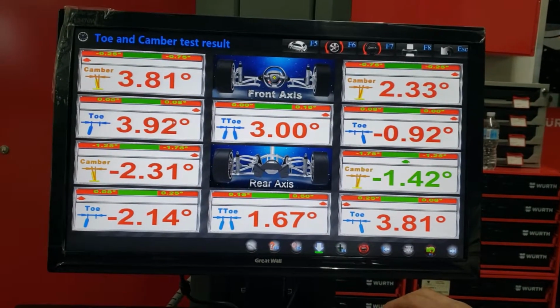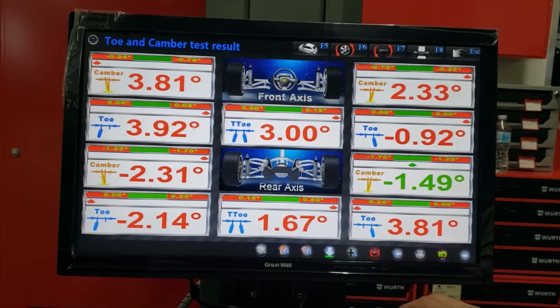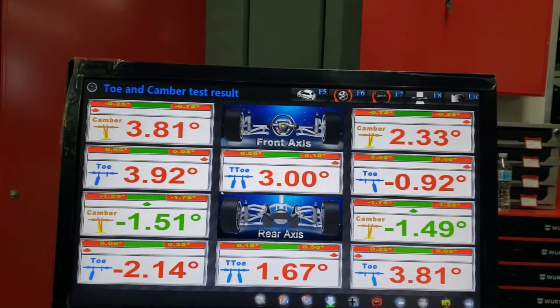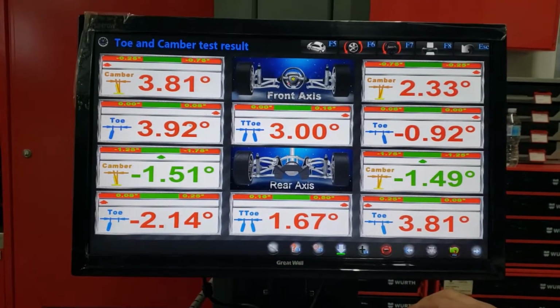I can see red, Matt. No good. Matt's gonna hit me with the wrench, I guess. Keep on talking, he's gonna hit me with the wrench.